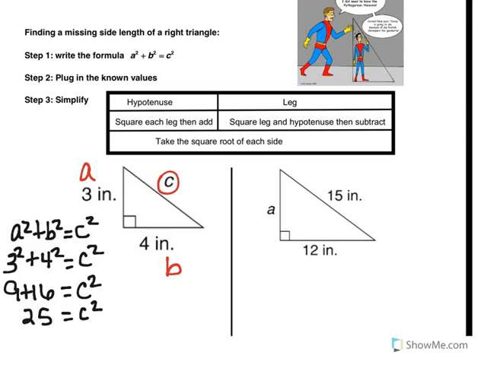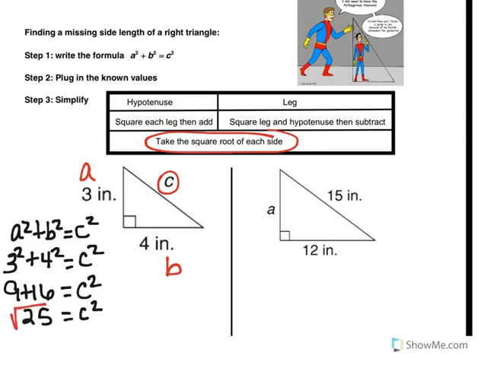But because I have that square, that number 2 as an exponent, that lets me know that's not just one c. That is c being multiplied times itself. And the only thing that can undo or reverse a square would be finding the square root. So that's why in this box I have take the square root of each side.